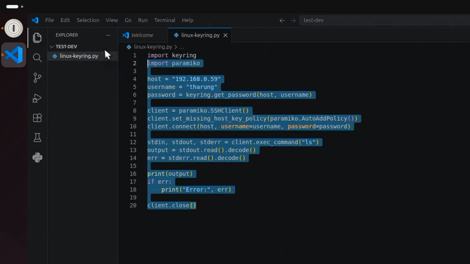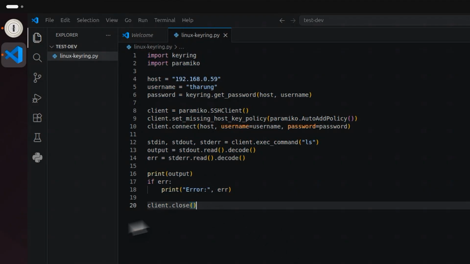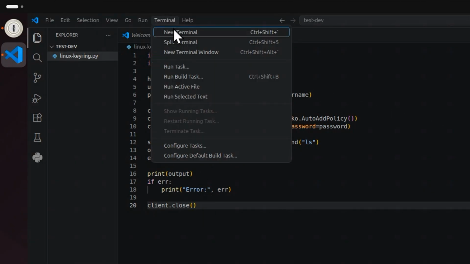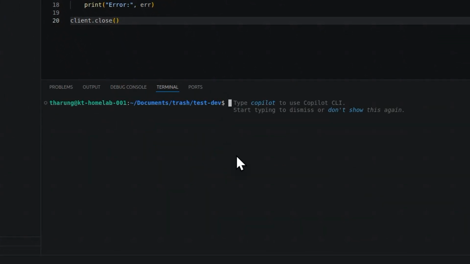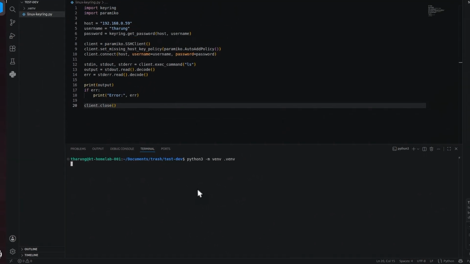So this is the code we used in the previous tutorial, right? And also you have to create a virtual environment. Open the terminal, and in Linux we have to give python3 instead of python, then -m venv .venv.